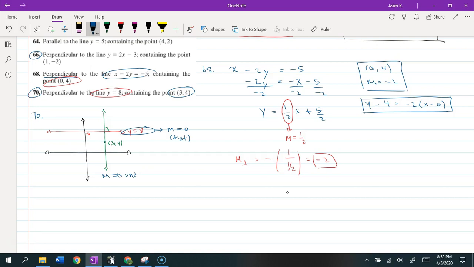And don't freak out going like, wait, how am I supposed to put that into mx plus b and stuff like that? Don't worry about that. So let's talk about vertical lines. We've seen this a couple of times now. How do you write the equation of a vertical line? You simply take its x-coordinate, which is a 3 right now, and you write down that x will always be equal to 3. So your line's equation is x is equal to 3. Their line's equation was y equals 8, and here is the one that you were looking for.